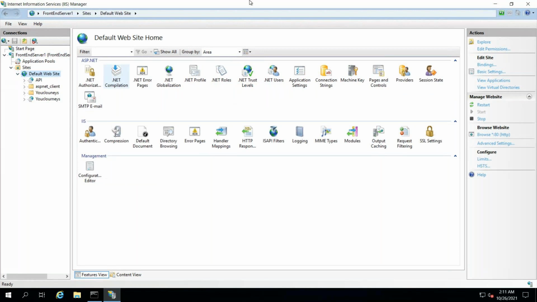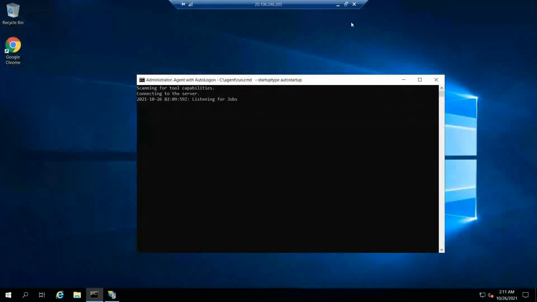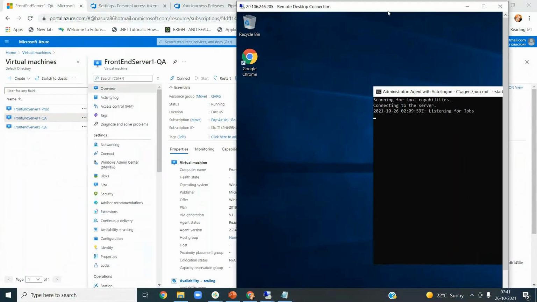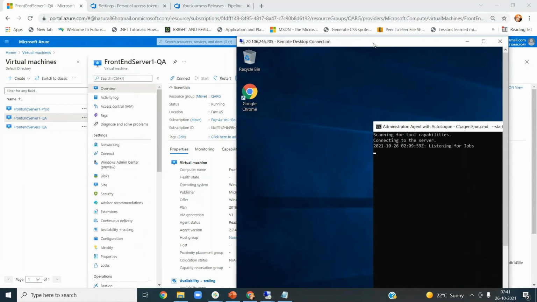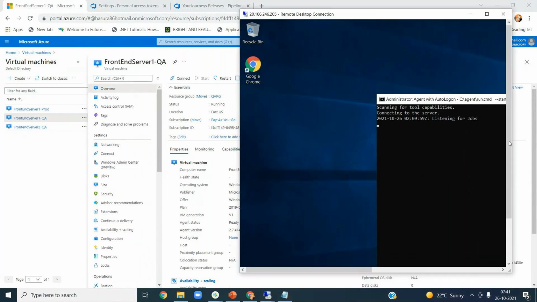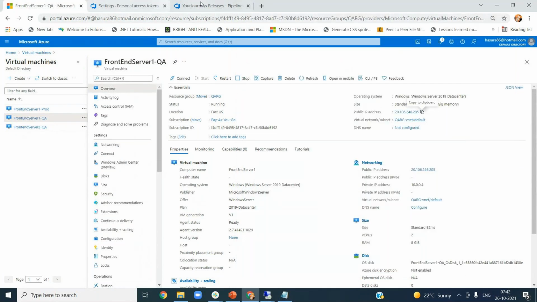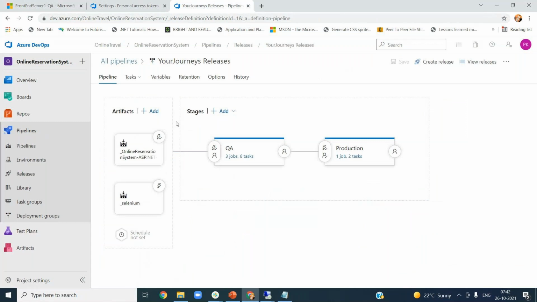Okay. Now what do we do? Let me minimize this like this. I'd like to show side by side, basically. Let me minimize this and minimize this. Now what I'm going to do is deploy the code. We'll trigger it manually because we already have all the information we needed, right?